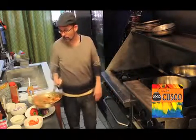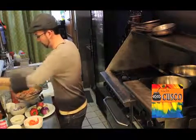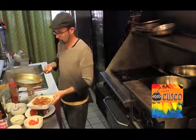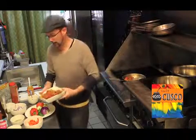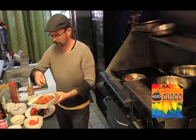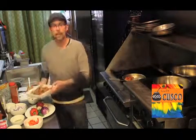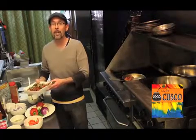Really, at this point, the dish is done. Real simple. Go ahead and plate it. And for color, a little bit more flavor, we want to give a nice, generous portion of cilantro on top. That's a big flavor additive. And that is our Lomo Saltado, and this is Joe Gibbon with Cafe Cusco, and that's what's cooking.